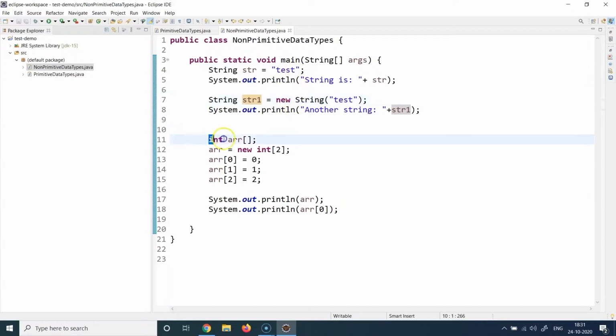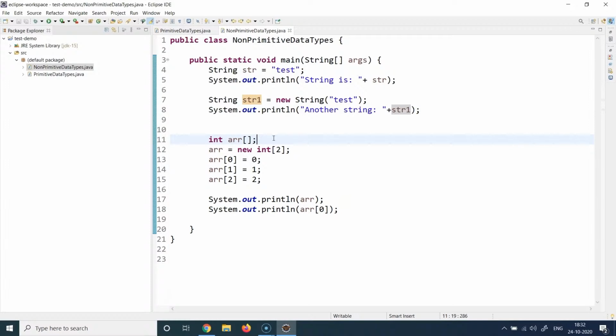Then I've created this strange looking thing here, which is basically an array. Array, like I said, is also a non-primitive data type in Java, and array can store a continuous sequence of anything. That anything can be a number, characters, or a floating number as well. So the basic idea is that if you want to store a collection or a sequence of multiple values, how do you do that? You do that with the help of arrays.